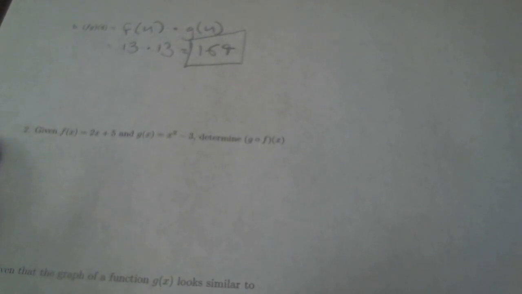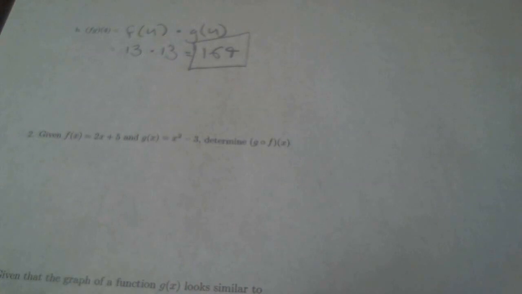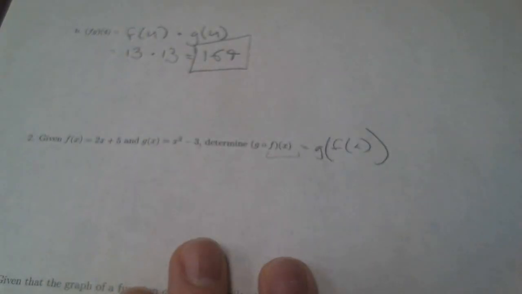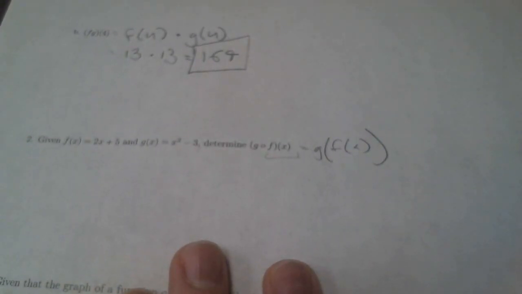Next question here is dealing with the composition of two functions. With functions, you also have a special operator known as the composition operator. The way the composition operator works is you just work your way from the inside out. You start off by evaluating the inside function at the given point, and then you take whatever value you have there and plug it into the outside function. So in this case, we're going to take f of x, and then we're going to take whatever we get for f of x, and plug that into our function g.